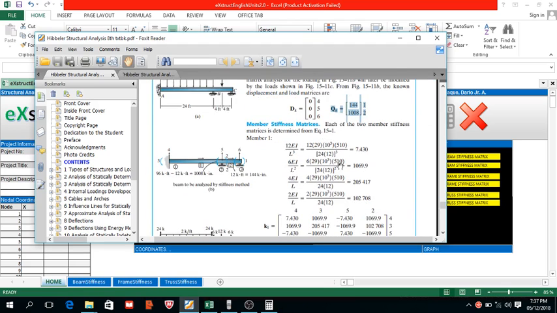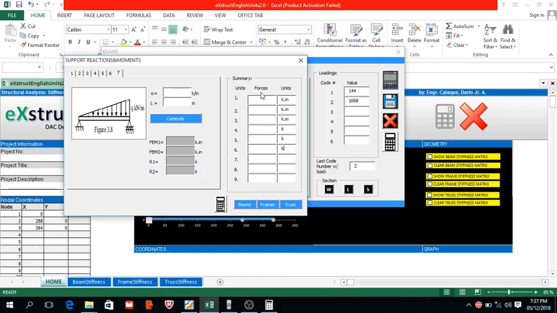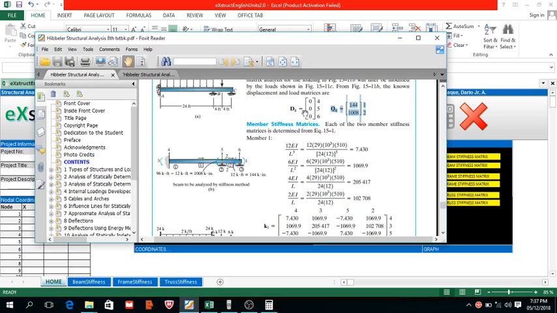Tama. So, 0, 0 yan. So, pag 1 and 2, 0, 0 yan. 1, 2. So, dapat 0, 0. Yung dito. 0, then 0. Then, yung 3, 4, and 5. 3, 4, 5, and 6. Yun yung lalagyan natin ng value.